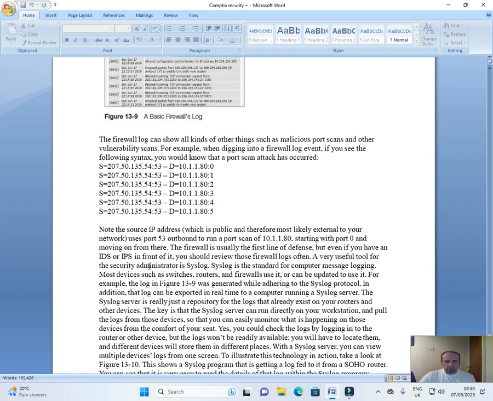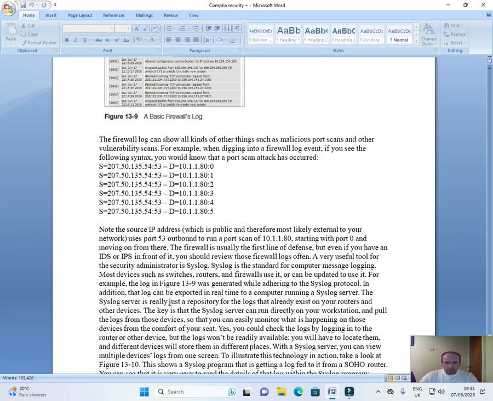A very useful tool for the security administrator is syslog. Syslog is the standard for computer message logging. Most devices such as switches, routers and firewalls use it or can be updated to use it. For example, the log in figure 13.9 was generated while adhering to the syslog protocol.